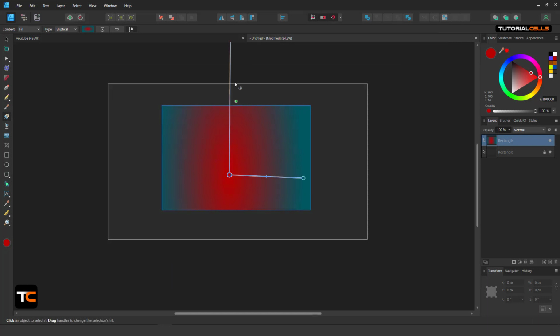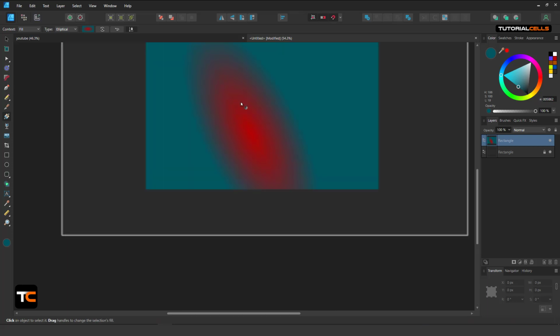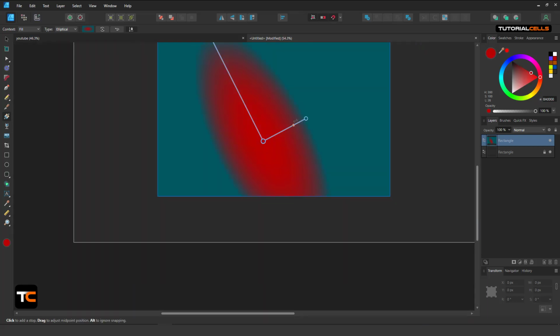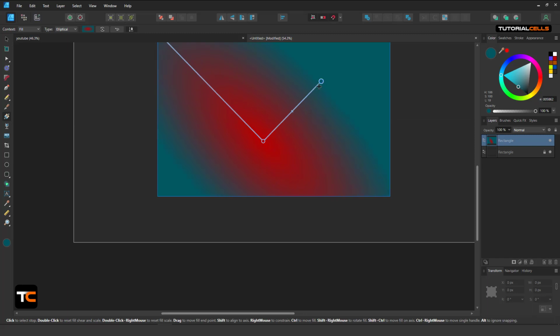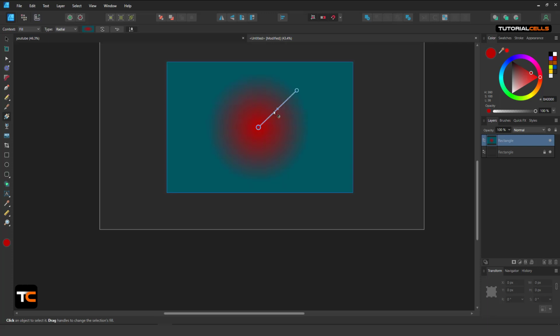And with this handle, you can control the length of this elliptical gradient. You can change with this handle the falloff of this gradient color. Radial is something like this. You can change the falloff with that handle.